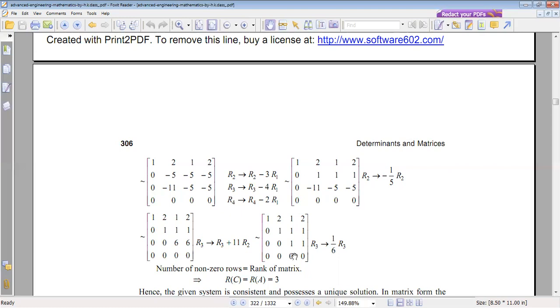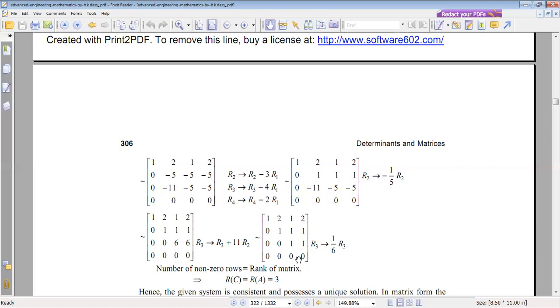Now see here, this is in the triangular form, or you can say it is in the echelon form. Is it possible to make these elements equal to 0? We can make this element equal to 0 by using this one, but then these elements become non-zero. So it is not possible to make these elements equal to 0 without changing these elements. Clear? So that's why it is in the echelon form.